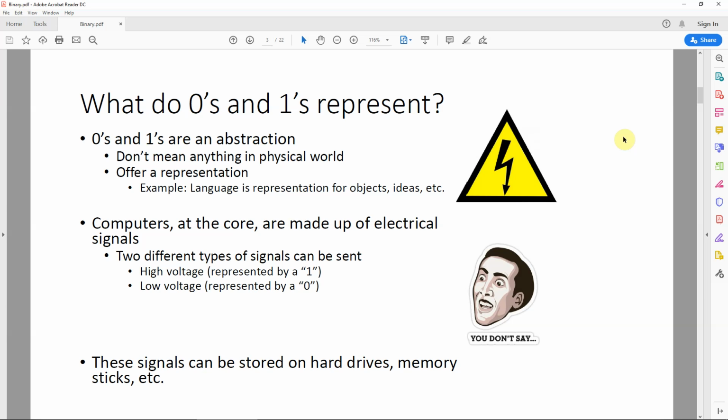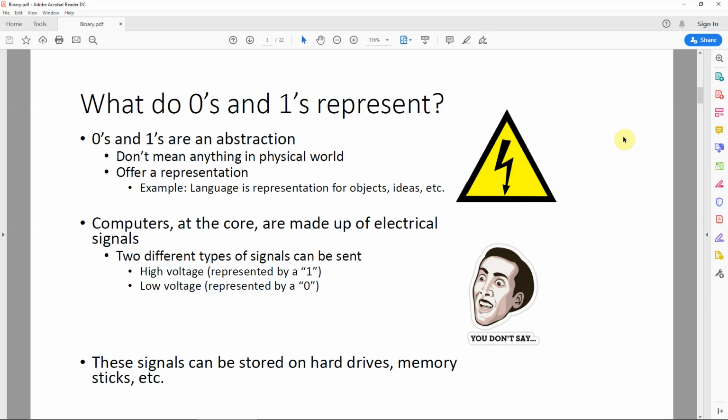Likewise, if I was speaking another language, maybe in Spanish, I might say something like la mesa. And so maybe you would have an understanding that, oh, that word means table. Whether I'm using the word table or the word mesa, those are both just abstractions for some real world physical object that I could go and put my hands on.